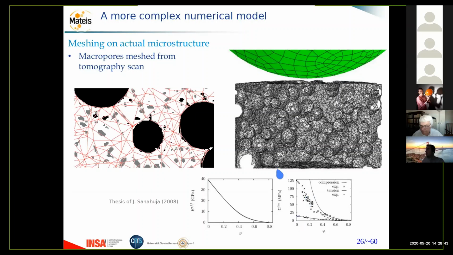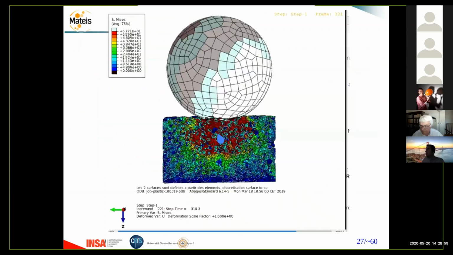So Julie has made this type of analysis, and she has made some simulation of the indentation based on all this information: the initial microstructure, the properties of the microstructure very locally at the scale of every element in the mesh. She was also able to compare, especially in the very beginning of damage, of deformation.